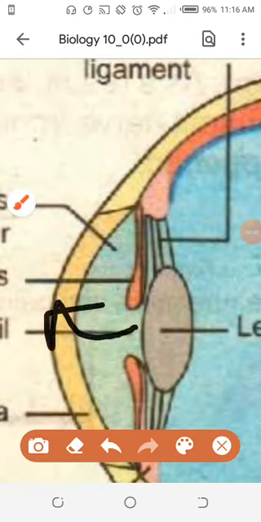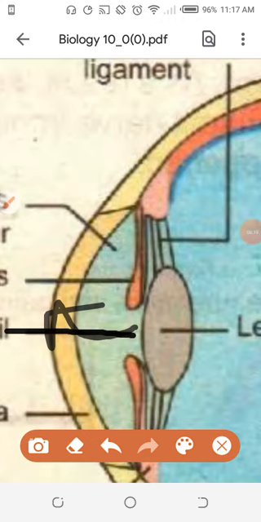So the middle layer is more important, I guess. Yes, I told you the retina is more important, but the retina is important for its own reason. The choroid is important for its own reason, because two significant structures are present. One is the pupil. If you see the black round-shaped opening in your eye under the white cornea, that is the pupil, and the pupil will allow the light rays to pass through to the biconvex lens, and the biconvex lens will receive that light image and refract it.